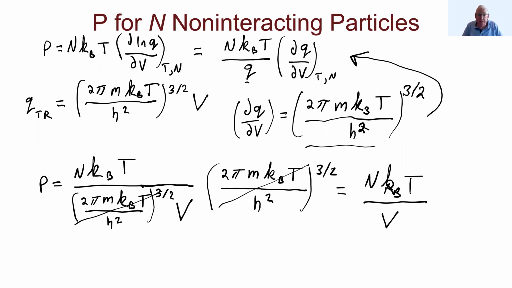That gives me what you may recognize as the ideal gas law. If you don't recognize it as the ideal gas law, you just need to realize that k is R, the gas constant, divided by Avogadro's number, right? So in this version, N is the number of molecules, instead of our perhaps more traditional version where we have little n RT. In that one, n is the number of moles, right? But those two things are equivalent, right? So this is the ideal gas law with the number of particles just expressed in individual molecules rather than in moles, right? So our formalism here definitely works for the trivial case of the ideal gas law.